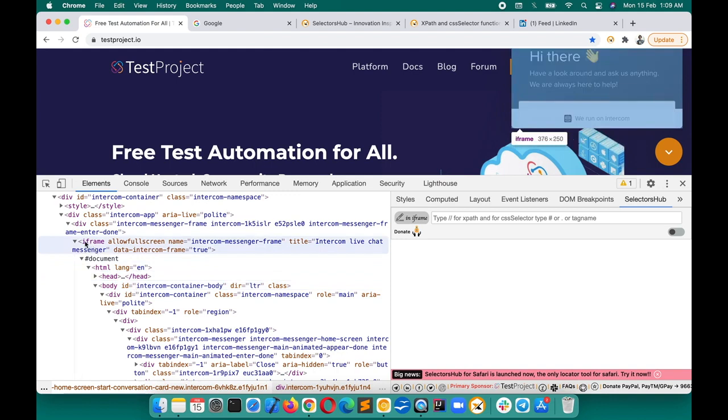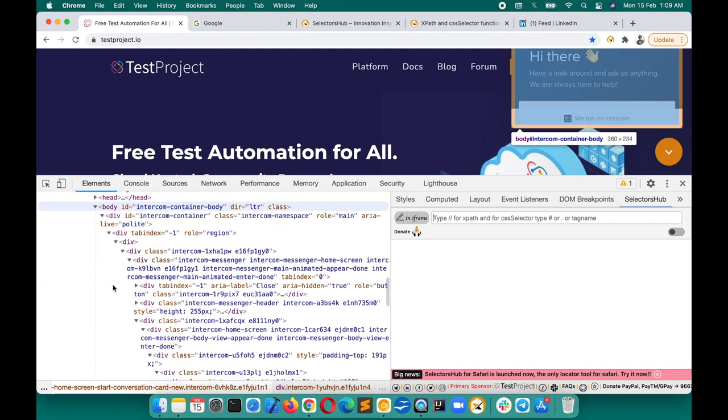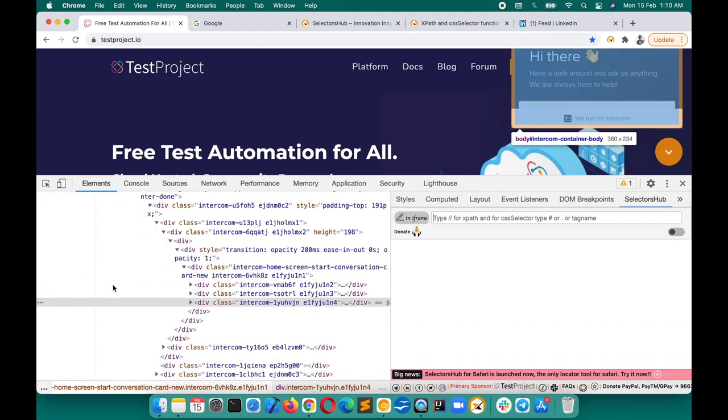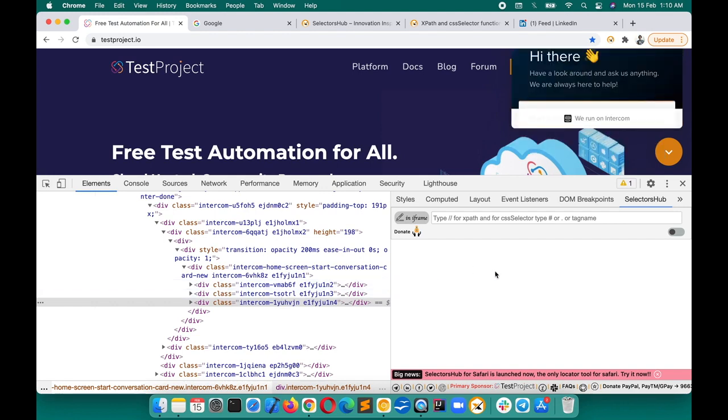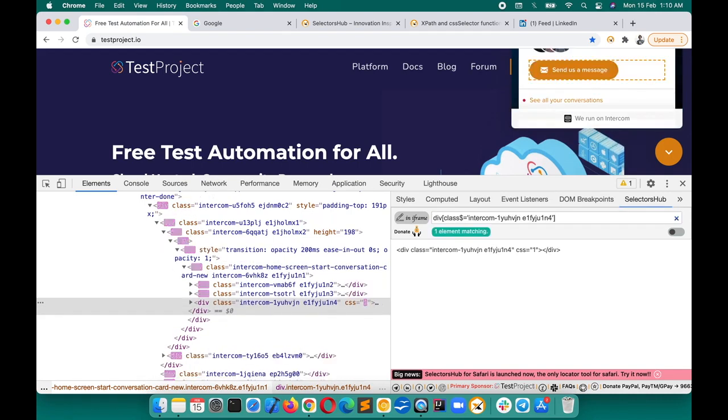There is the iframe tag, and there is one more tag, frame. So there are two types of this. Whenever you find your element inside an iframe or frame, you will have to take care while writing the automation script. For CSS selector, there is nothing specific. The same formula will work that we were using, and that way you will be able to write CSS selector for an iframe element.